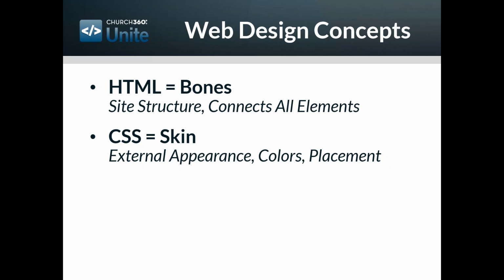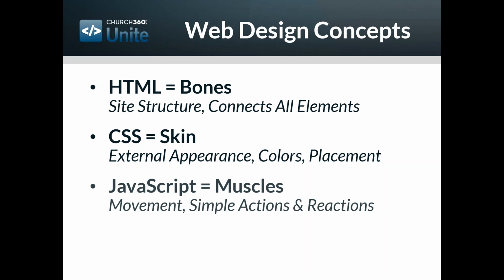So CSS is the skin, HTML is the bones, which makes JavaScript kind of the muscles. It's the movement of the site. It's the simple actions and reactions, some simple if-then statements. If this happens, then do this. And so that's why I define it as the muscles, that it actually does the different actions on the site. Now, there's other programming languages that can also be used online. JavaScript is one of the most common. It's surprisingly enough a lightweight programming language, but it can do some pretty powerful things.